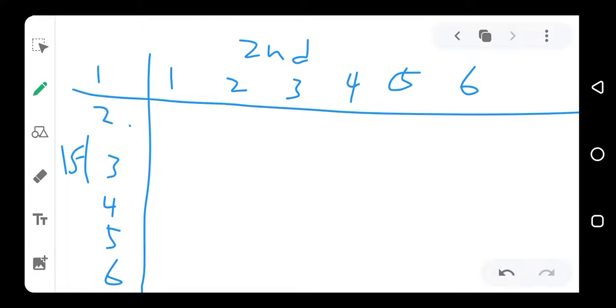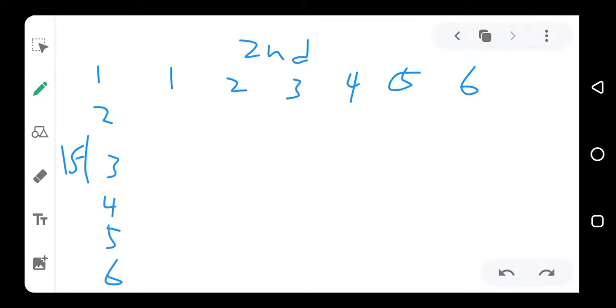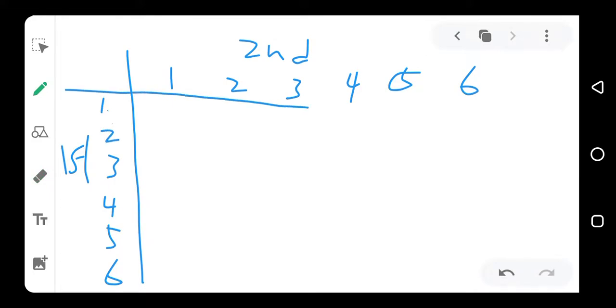We continue like that until we get to the end. So this one is going to be, oh sorry, we don't draw this very well. This is going to be this, and then this is going to be, let's start 1, 2, and this is going to be like this. Okay, so we draw the outcomes.